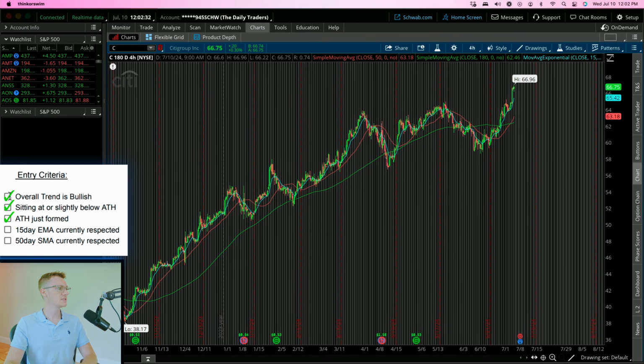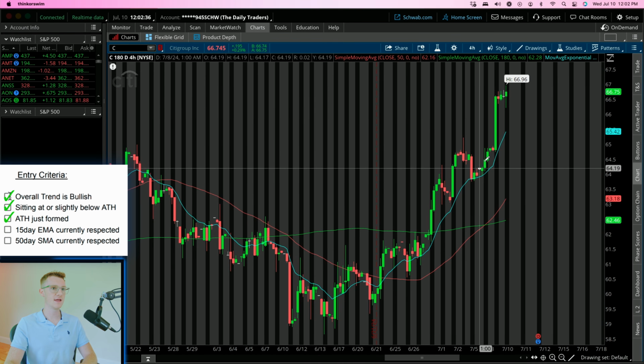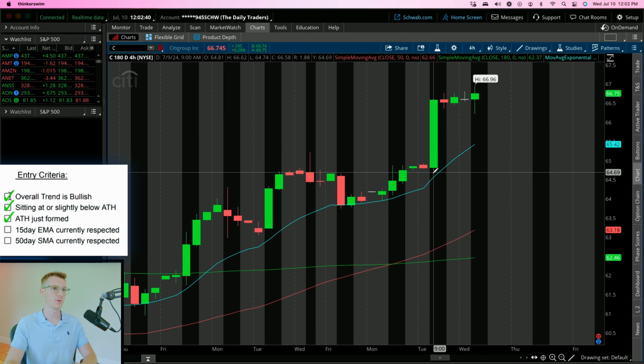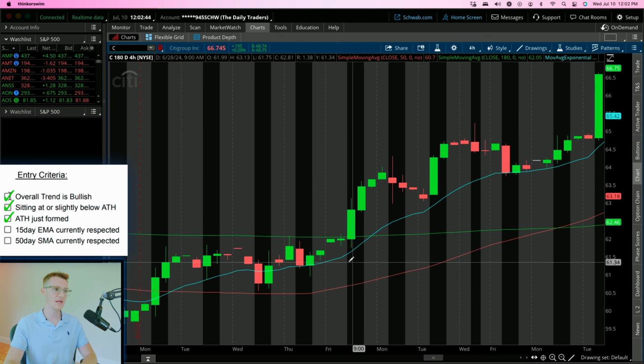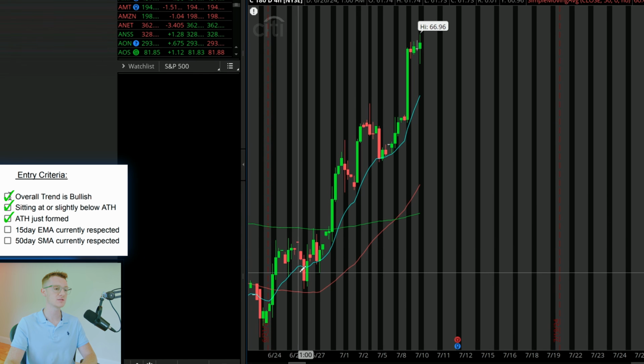And next, we want to see that the 15-day EMA is respected. That is that blue line there. We want to look back over the last 15 days. If you count the black bars, each representing a day, we can see that we have actually been able to stay and hold above the 15-day EMA. Yes, we've seen pullbacks, slight retracements, but remounts of that level.